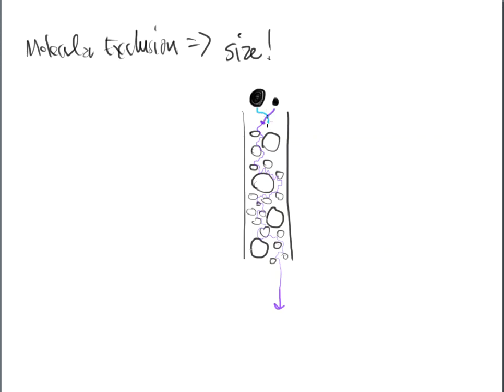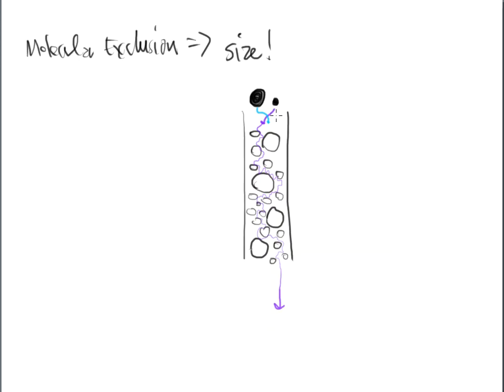All right, well, if a big particle comes through, that big particle is going to take a look at this column and it's going to say, I can't fit in the nooks and crannies. Therefore, I can't go through the column as fast. Or can I? That's always confusing to people, right? So if you think about it, the small particles go into the nooks and crannies much, much easier. And because they can go into the nooks and crannies, they spend a very long amount of time in the column before they go out the other end.